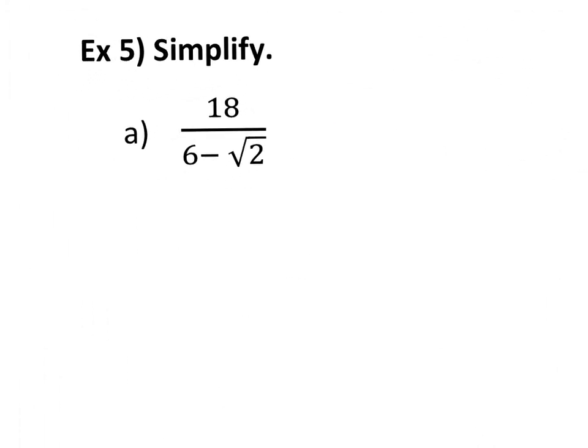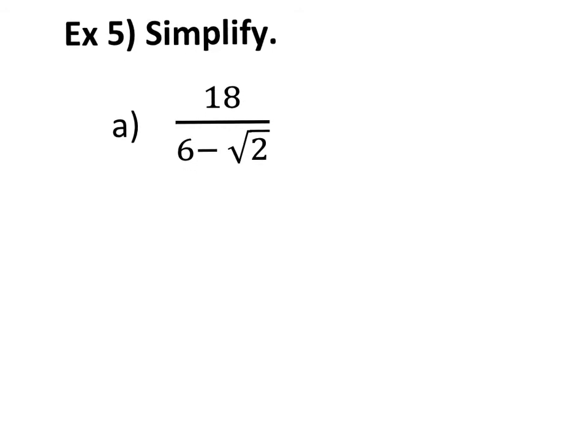Okay, so when we're looking at this, we know that you cannot have a square root in the denominator. This guy is a big no-no. But the problem is that you have the 6 minus attached to it, okay? It wasn't like when we did the problems and we had like 4 over root 3, and then we would just multiply by root 3, okay? And so you'd have 4 root 3 over 3. The difference is this is kind of like a binomial. You've got that minus and plus in the middle.